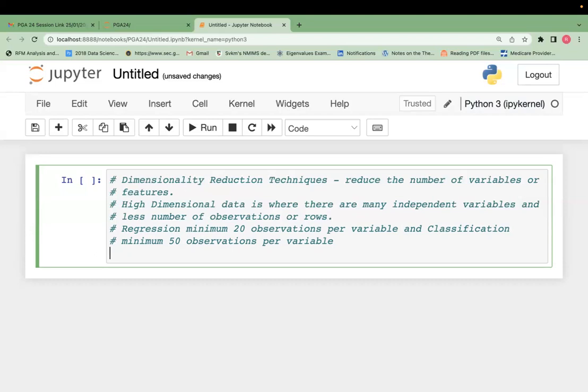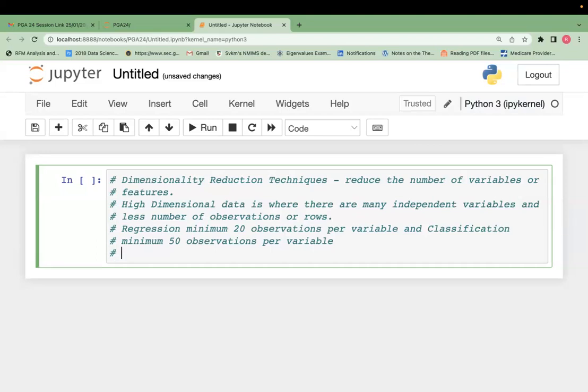When you are looking at high dimensional data, the problem is the sample size. For your study, you should have a minimum sample size. If that sample size criterion is not met, you cannot build any algorithm. So high dimensional data is very important when you are looking at the sample size for your model. There has to be a minimum sample size. Without that, it creates a problem in your statistical analysis, because the fundamental assumption we cannot violate in machine learning is the sample size requirement, whether we have enough samples or not.